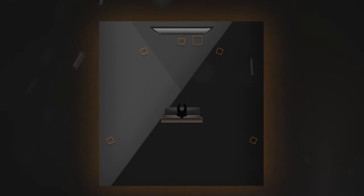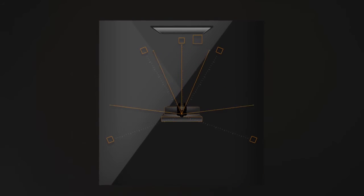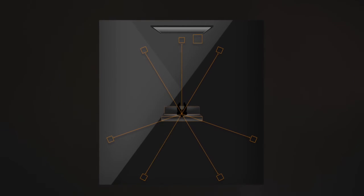If you want to extend the 9.1 setup to an Oro 11.1 setup based on the 7.1 surround standard, add two back speakers at 150 degrees from the center line of the listening position. And for extending to an Oro 13.1 setup, add a top and height center speaker.